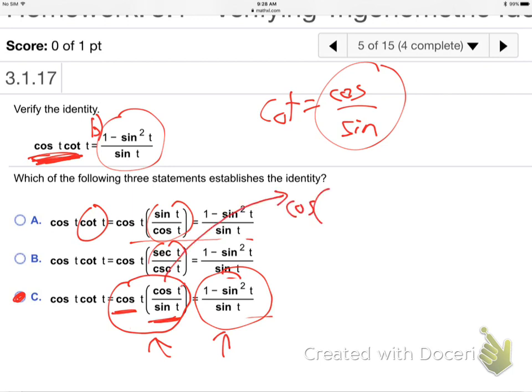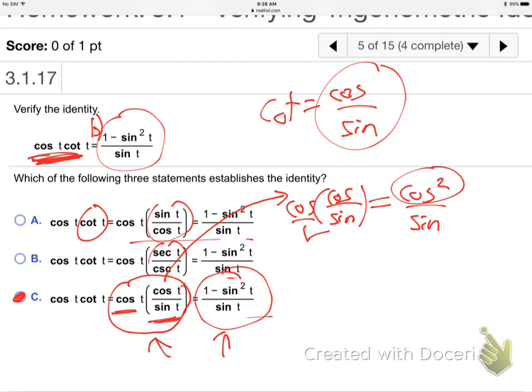We have cosine times cosine over sine, like that. Now what do you do with cosine times cosine over sine? I think they're leaving out a couple steps in between that would be helpful to show. So, over 1. Remember, anything alone is over 1, right? It's really in the top, so it can't cancel that cosine. It's actually going to be cosine squared over 1 times sine, which is just sine. Good so far? Now, what in the world can I do with cosine squared?